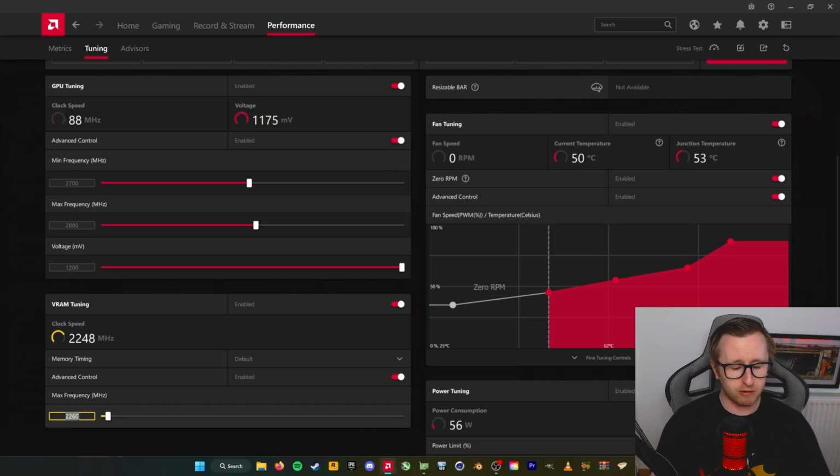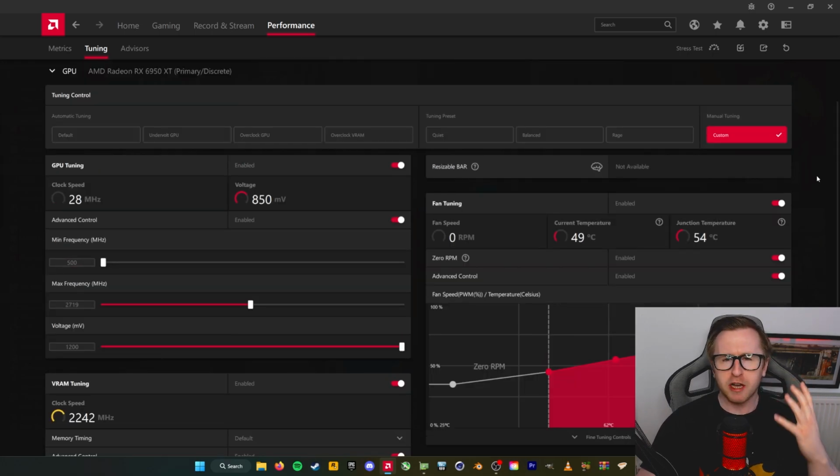Now for me, I can hit around 2400 megahertz, and that will actually give me around about 50 megahertz less in game. Again, like I said, with that sort of delta you see in applications. So my overclock altogether is 2800 megahertz on the core clock, and then 2400 megahertz on my memory clock. And for that, I just keep the voltage at 1200 millivolts just to make sure we're achieving stability on that. You could potentially drop that a little further, but for me, I need to actually reduce my core clocks to actually get a lower voltage.